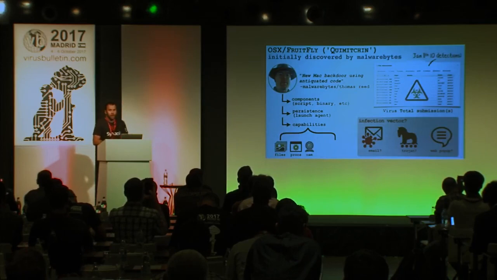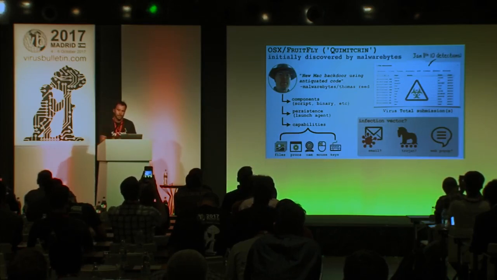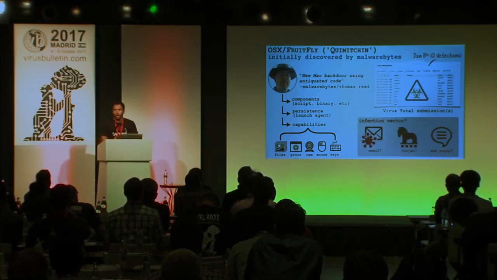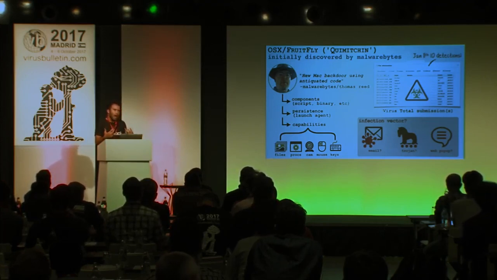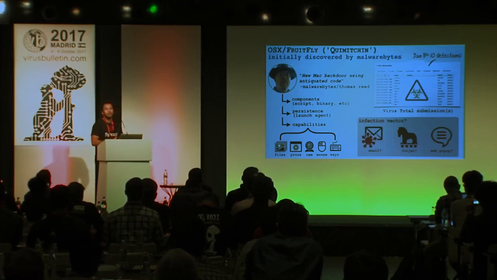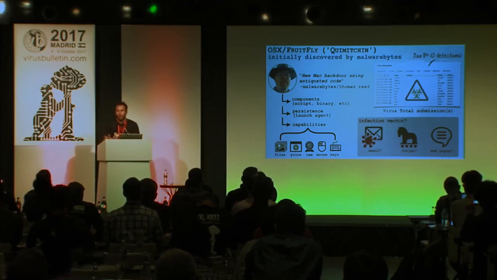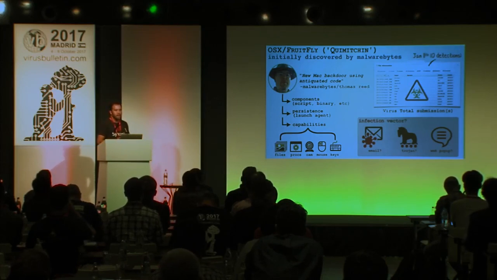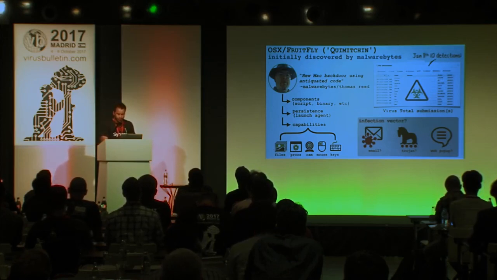So FruitFly was discovered this past January by Malwarebytes. It was initially undetected by engines on VirusTotal. My friend Thomas Reed, who works at Malwarebytes, did a great blog briefly describing the malware, kind of an overview. He got into some of its components, its capabilities, methods of persistence. In his blog, he touched on the fact that this piece of malware appeared to be a fairly standard Mac backdoor, but had some interesting capabilities. For example, it appeared to be able to turn on the webcam and interact with the mouse and the keyboard.